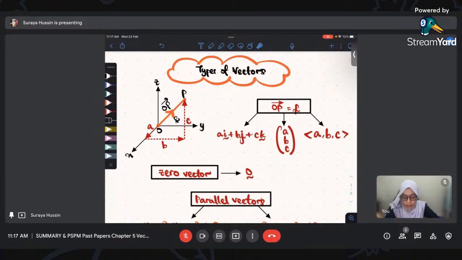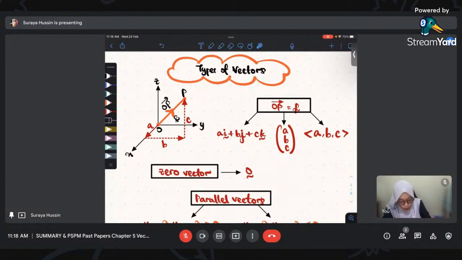So types of vector over here, we have zero vector. So zero vector sentiasa macam ni lah. Ataupun kalau kamu nak tulis dengan lebih spesifik, okay lah. The way to write vector ada 3 jenis. Satu, ada huruf I, J and K. Manakala cara penulisan yang lain adalah you put a bracket or a square bracket. It doesn't matter asalkan dia bracket. Okay. Dan juga cara yang begini.